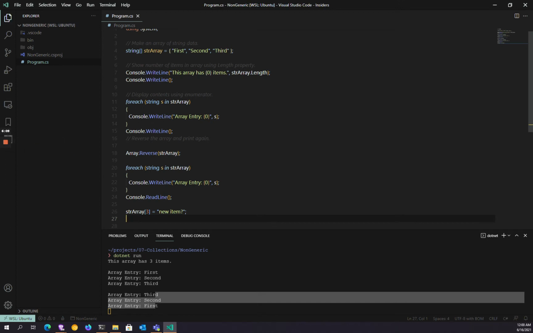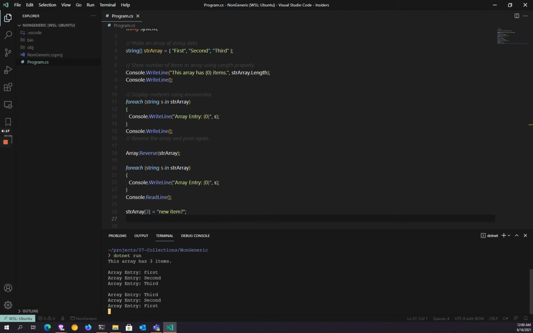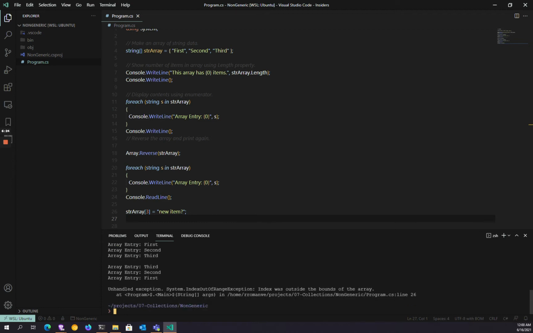Now, we also have some limitations because of that. Let's say that we want to extend this array. Let's say something like this. Remember, arrays start with index 0, so we have 0, 1, and 2.